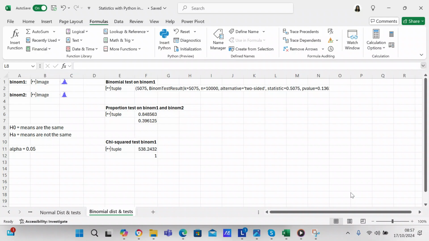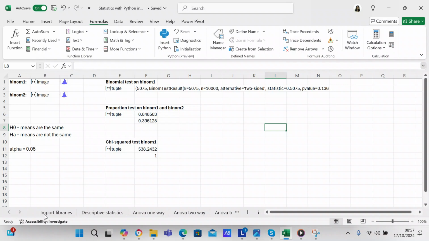The first thing that we did is we did this on Excel. We're using Python in Excel. One of the good things about Python in Excel is you can put all of the formulas on one spreadsheet, and then every distribution I have on a different page in my worksheet.